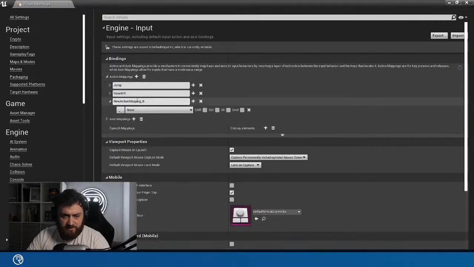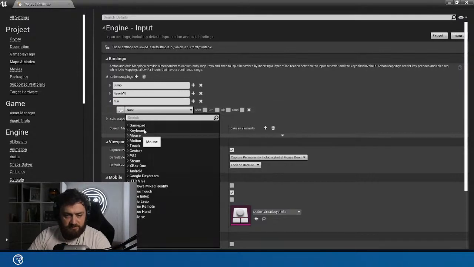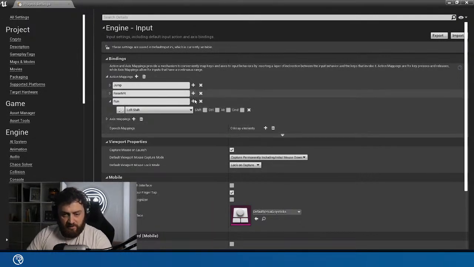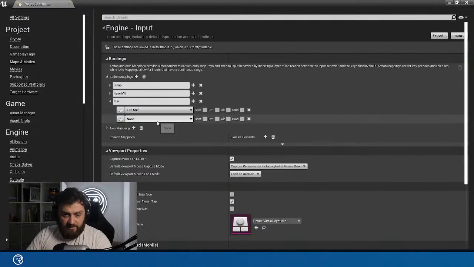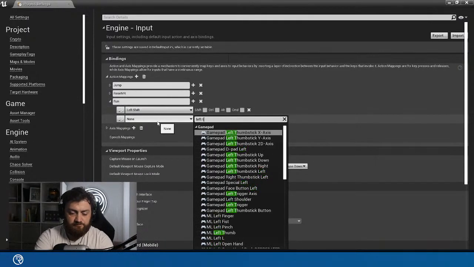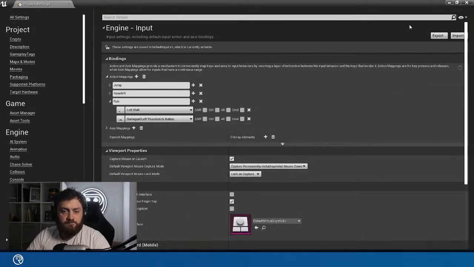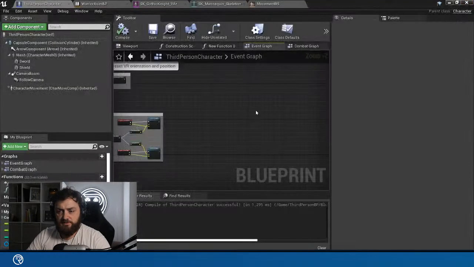So this would be run or sprint, I guess. So I'll do run. And we'll change that to left shift. And on the gamepad, we'll make it the left thumbstick button. Okay, and close that.